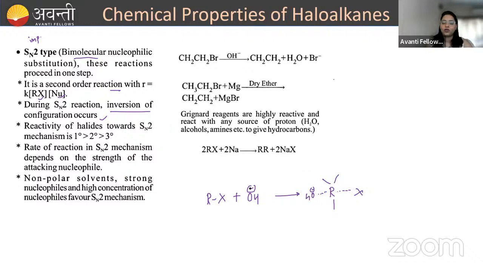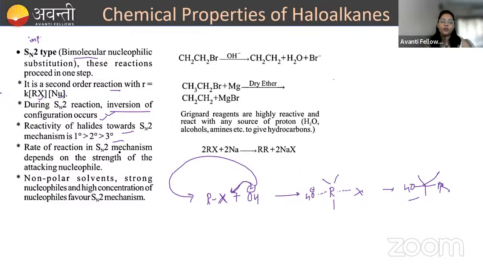And what happens is that the halogen X is already present on this side of the reactant molecule. That's why the nucleophile avoids entering from this side. So it comes from the backside, and that's why we get complete inversion of the product. So we get inversion of product in the SN2 reaction. Reactivity towards SN2 reaction: primary is more reactive than secondary, then tertiary. It is the reverse of the SN1 reaction in terms of reactivity of halides.